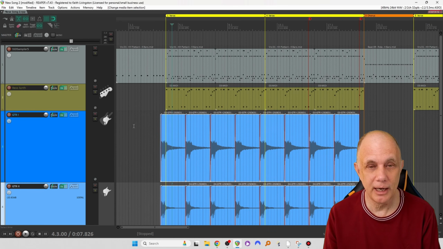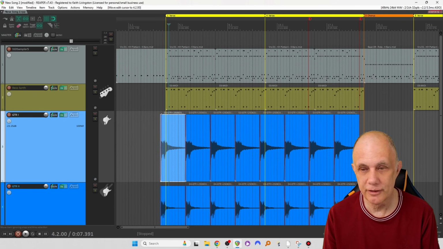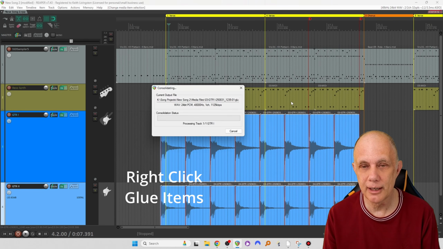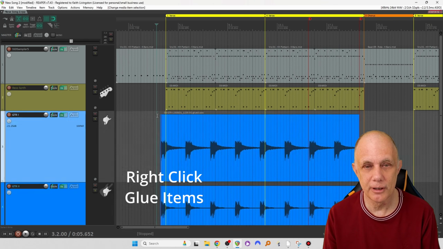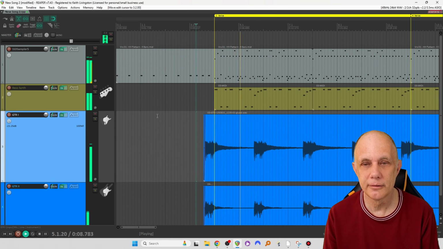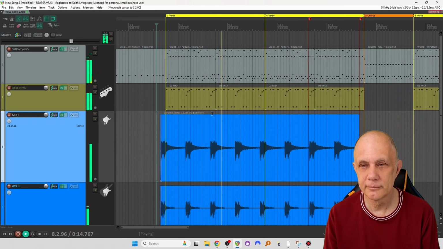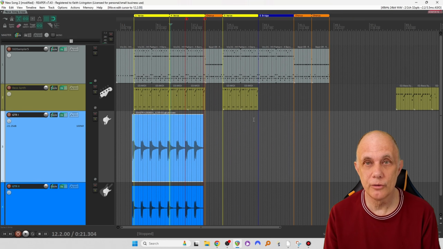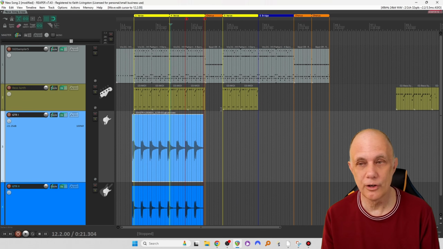I'm selecting by left clicking, holding down Shift, and then left clicking. And then I could go glue items, glue selected items. And then our guitar part is a single part. Okay, and we could move that over to our other verses if we so desired.